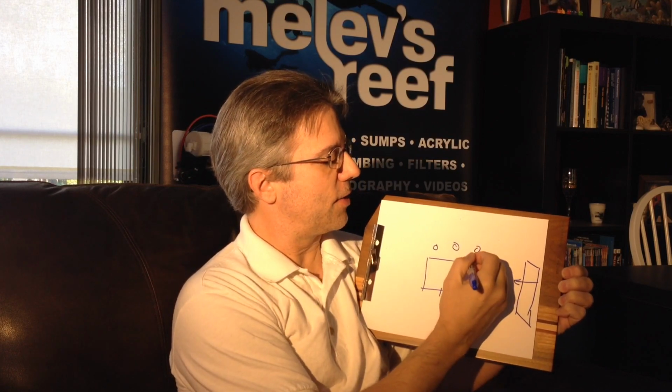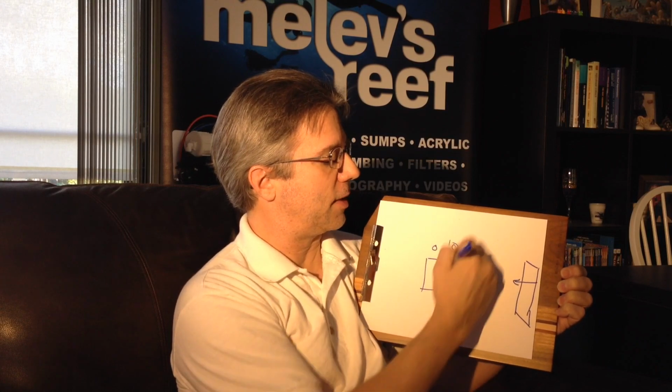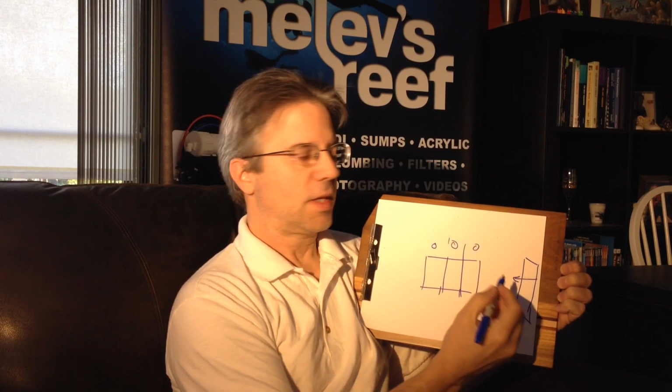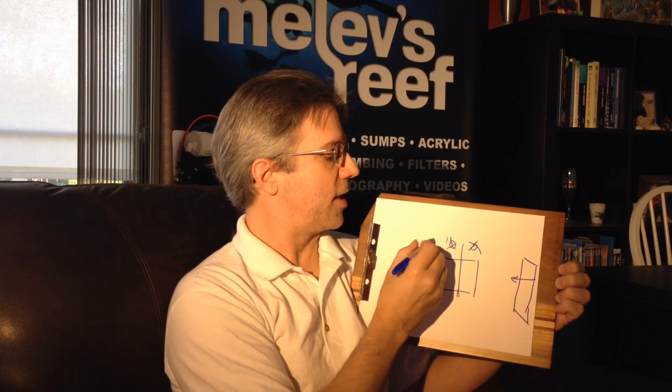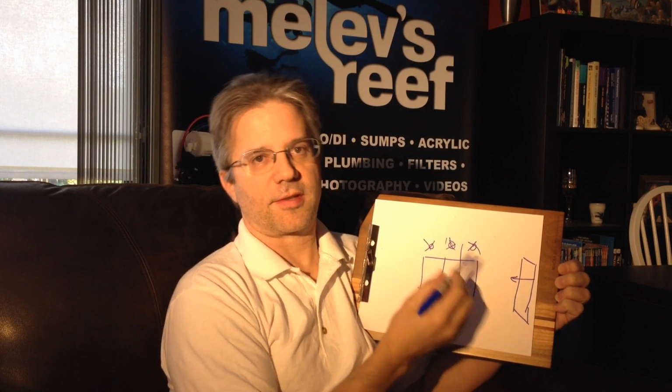So what's happening here is that sections of the reef are being lit up gradually, and then as the day progresses, this one turns off, and then this one turns off, and then finally, this is the only part that's lit up, because remember, this is all dark outside, and then finally this turns off as well, and what's left is some actinics, and then the reef goes to sleep for the night. So I hope this will help explain why I make the light move across my reef with staggered lighting.